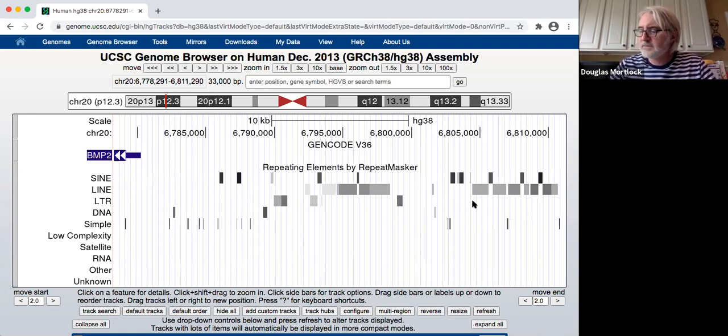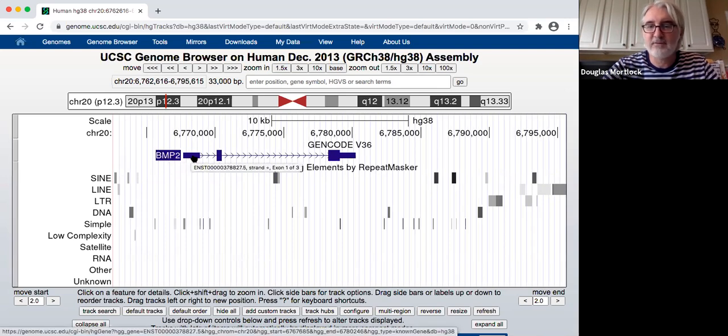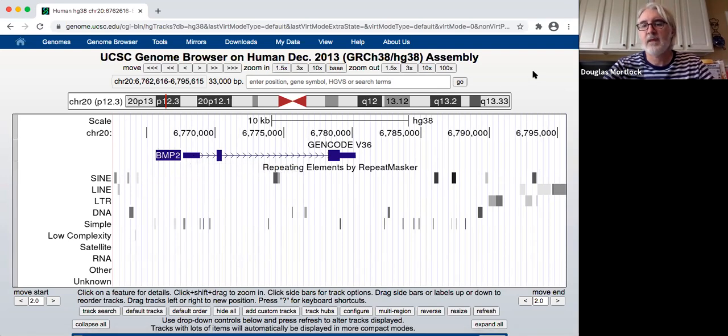So that's a good time to maybe go back to the BMP2 gene and try to get some DNA sequence. So let's extract some sequence for the BMP2 gene. Now, first of all, at any moment, you can grab the DNA that represents what you're looking at in the browser window.